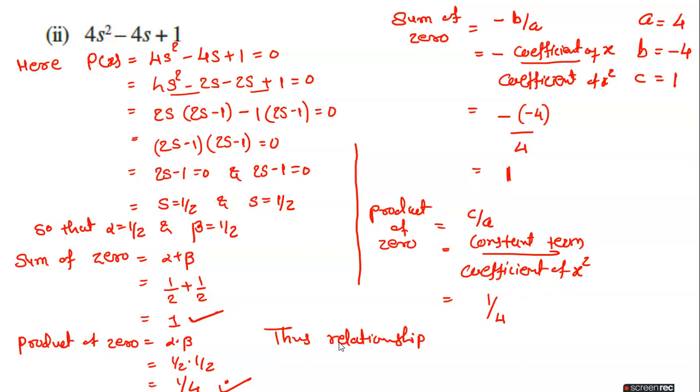Thus relationship is verified. Now see, if it's not coming properly, then it also doesn't matter, because I'm going to end this lecture and I will upload this video. So afterward you can see that video, and you can listen properly to what I have said. So in the last you have to write, thus relationship is verified.